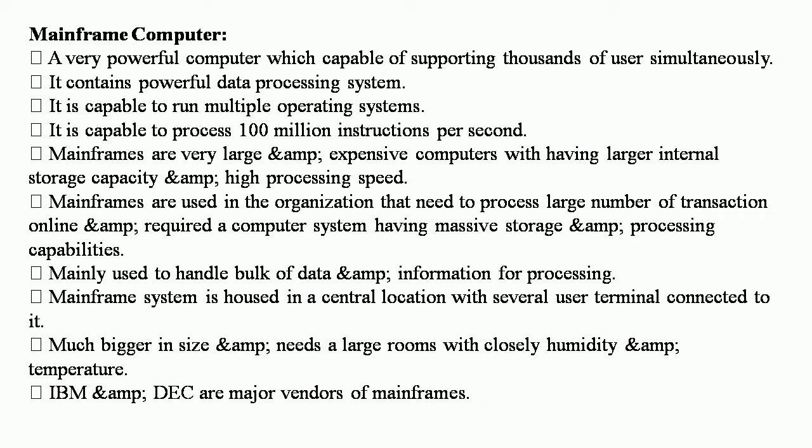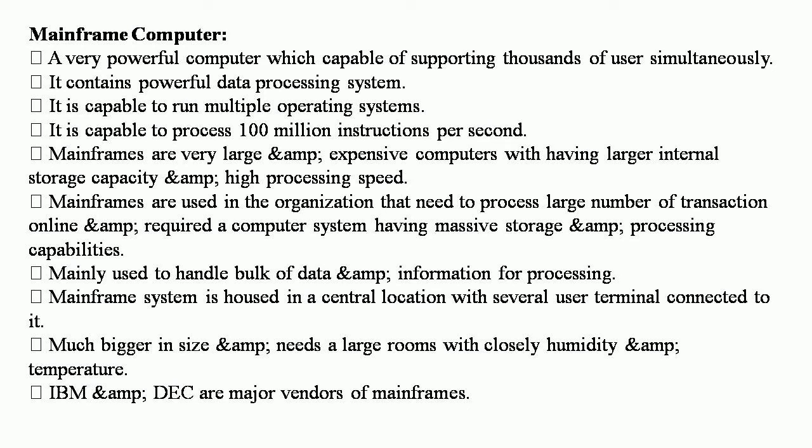Next, the mainframe computer. It is a very powerful computer which is capable of supporting thousands of users simultaneously. It contains a powerful data processing system. It is capable of running multiple operating systems, and it is also capable of processing 100 million instructions per second. Mainframes are very large and expensive computers with larger internal storage capacity and high processing speed.